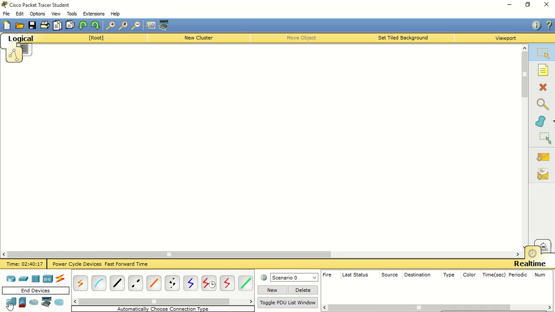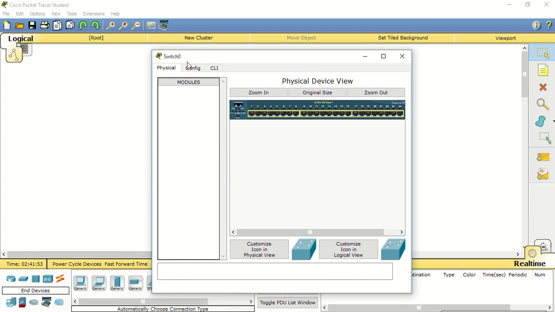We'll do the 3 VLANs first. So we'll build the 3 VLANs first. So we pull up the first PC, and then we'll need a server, and we need a switch. The first switch will come up there because it's 24 port. Okay, so what we'll do is go straight into the switch.